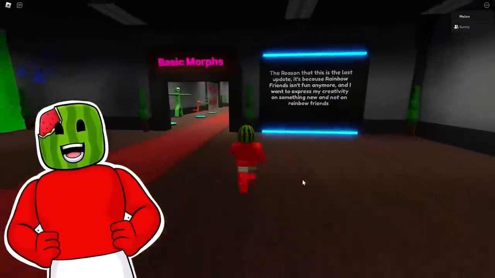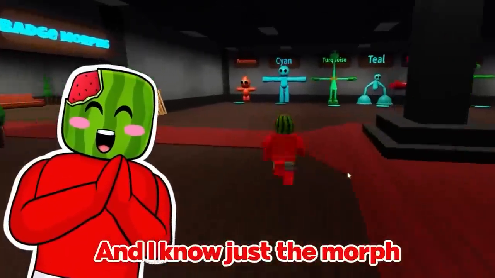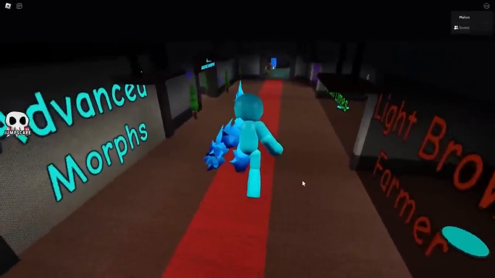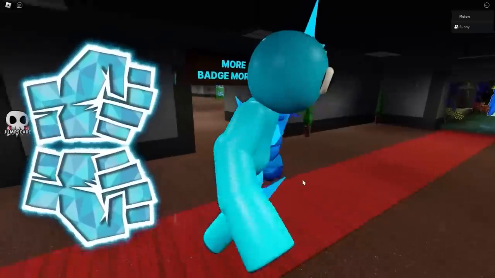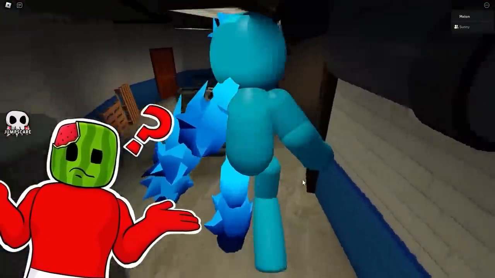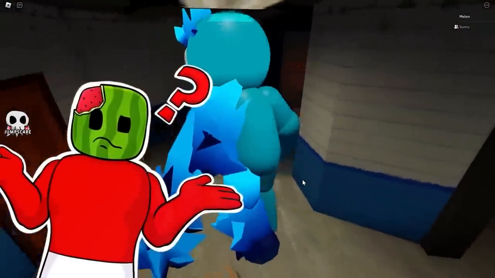Melon, I'm ready. All right, Sonny. I've got to pick my morph, and I know just the morph for the job. And now I'm this crystallized blue, and I'm going to smash you with my diamond hands. Yo, chill, bruh. For my first question, are you closer to Orange's cave or the map start?